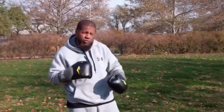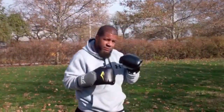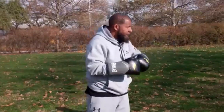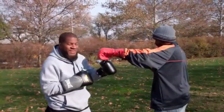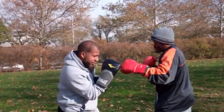The one I did then, when Muhammad was throwing a punch, I think he threw a jab and then a right hand and then another right hand. But in this case, we're going to show you how to do it against a jab, a right hand, and a left hook. It's been referred to as slip and slide and also a two-step. So again, what you're doing is, Muhammad, please come in. He's going to throw the jab slow. And you parry the jab first.